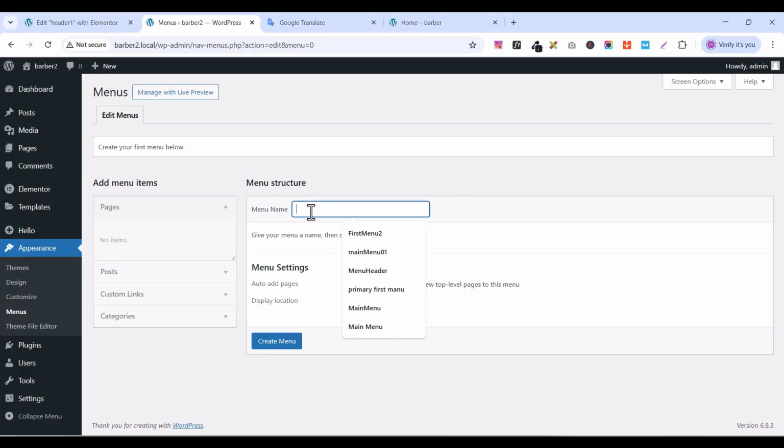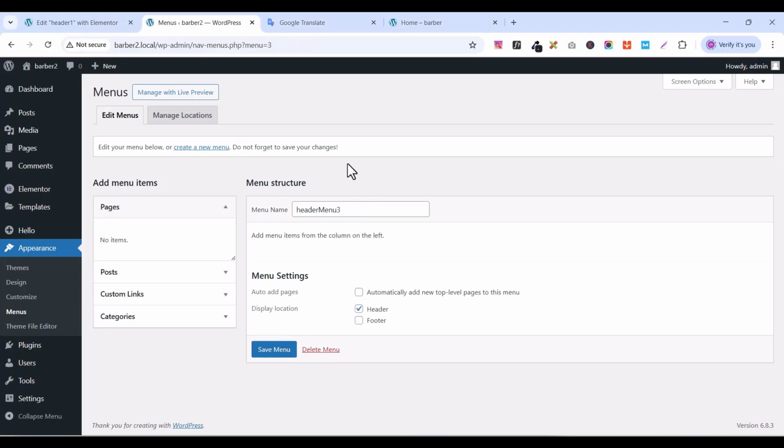So let's create our menu structure by giving it a name, header menu. It is a header, so let's select header here, create. So our menu structure is being created. So come to the left side here and let's create our dummy menu here.